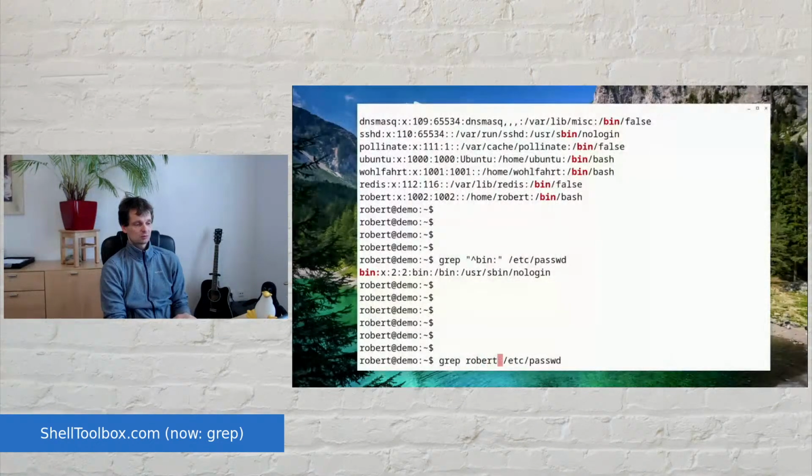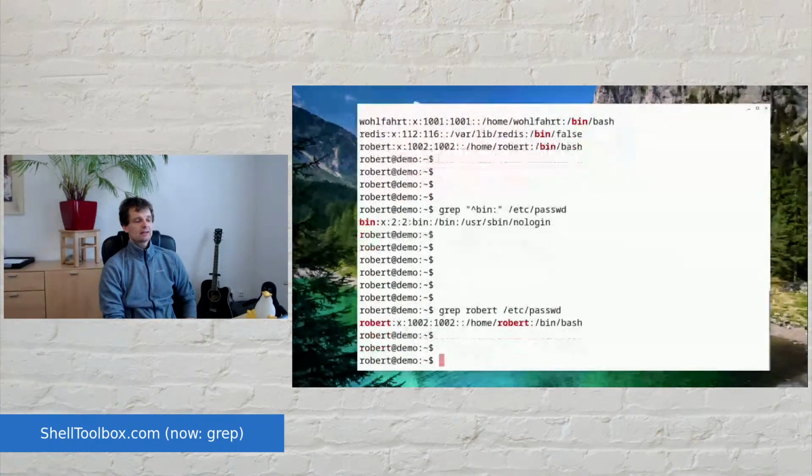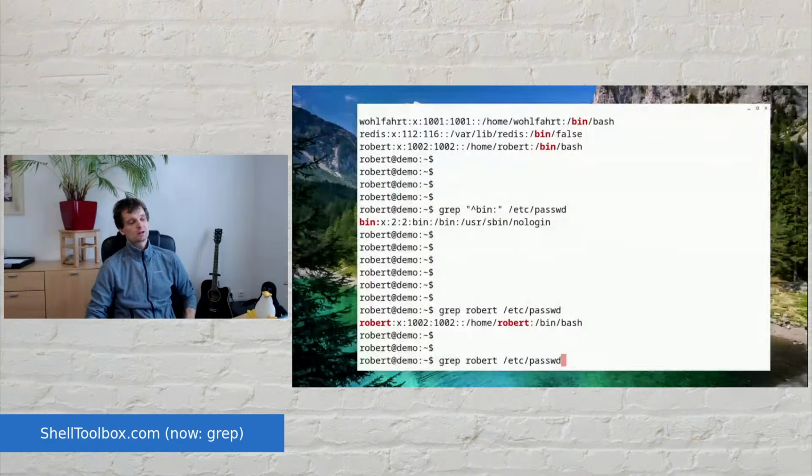Let's stick with grep robot for now, and let's say I'm not interested in the line by itself, but I'm interested in the number of lines. Let's say I want to see if there are multiple users defined with the username robot here.